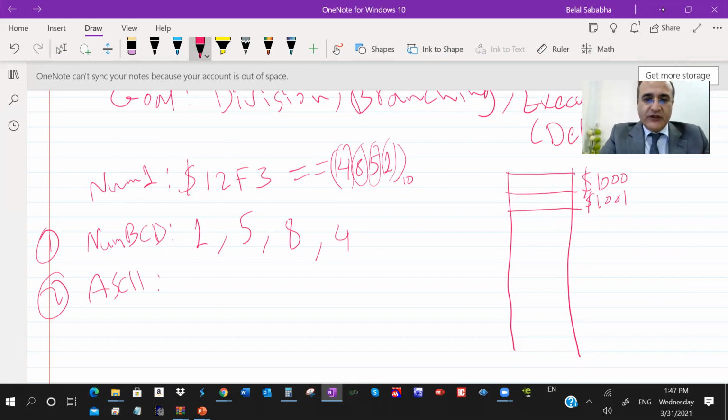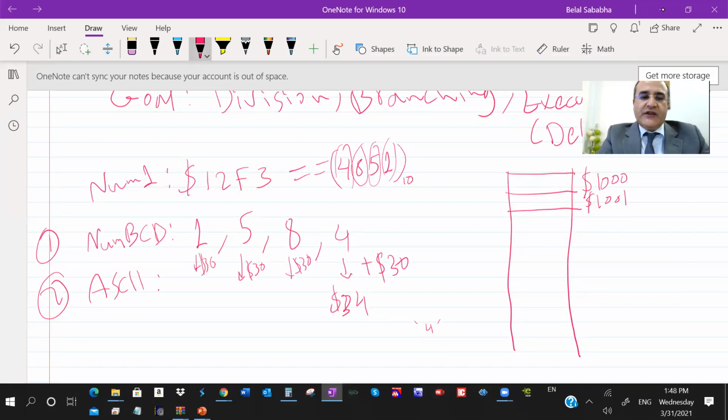To get an ASCII code of a number, you add 30 hexadecimal to it. So the 4 will become hexadecimal 34. If you send it over a serial link or any display that displays ASCII characters, you will see a 4, and same for everything. So we want to add 30 hexadecimal, or 48 in decimal, to each of these numbers to get the ASCII code for displaying purposes.